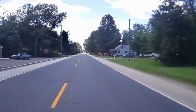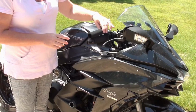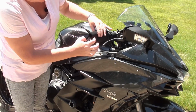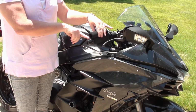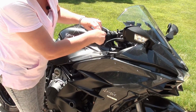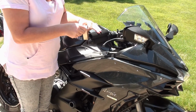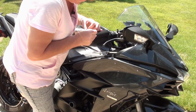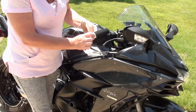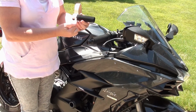Just another tip, you probably have to cut them. We did have to cut ours to fit. If you see right here, you want to line them up and look where they need to be cut. As you can see here, this does need to be cut. It comes out too far onto the bar end, which we don't want, so we want it back a little bit. Once you get it lined up, you can either get a tape measure, or another little trick is you take masking tape and line it up where you want to cut, and keep going all the way around evenly, and then when you cut, you have a nice edge to cut along.